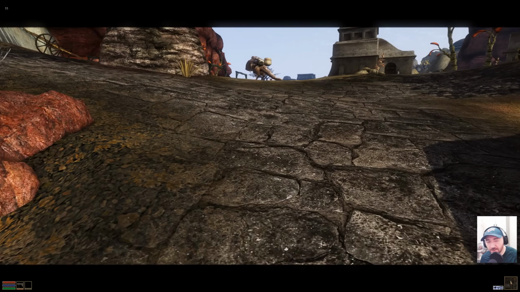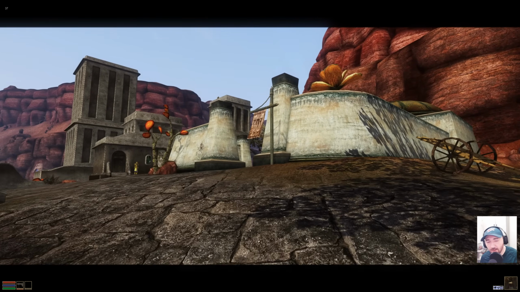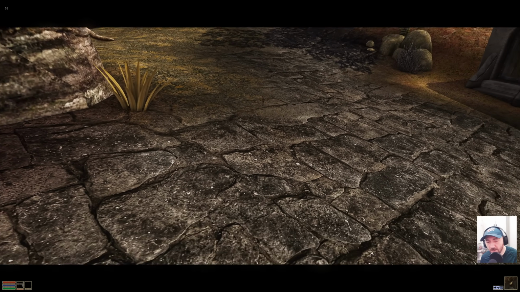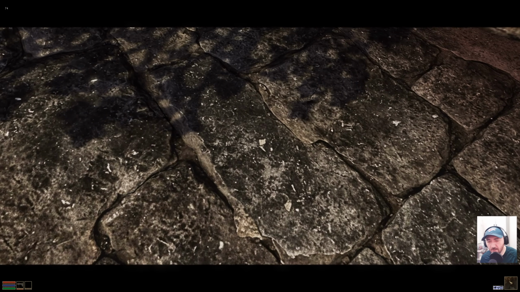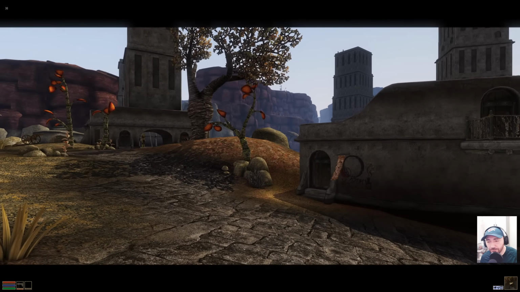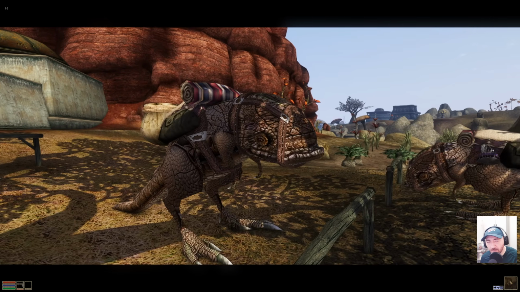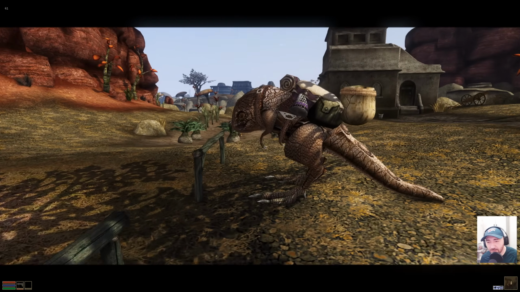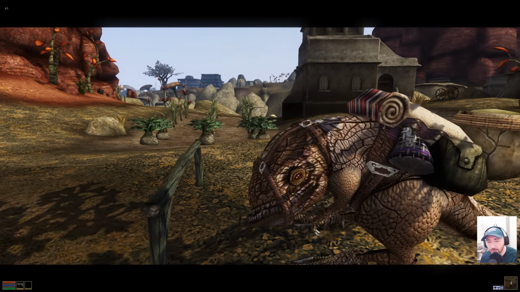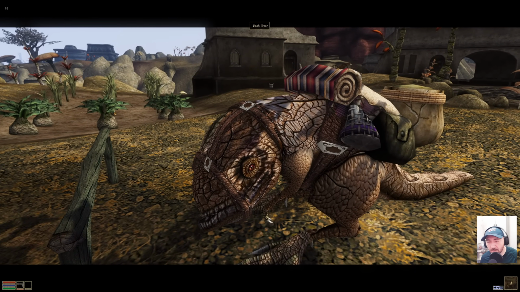Look at these textures. Again, these are Wurt's texture packs, I believe. Or maybe this is for Tamriel Data, I don't know. But, wow. So crispy. Look at that.